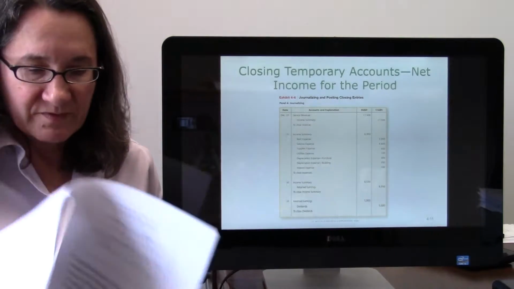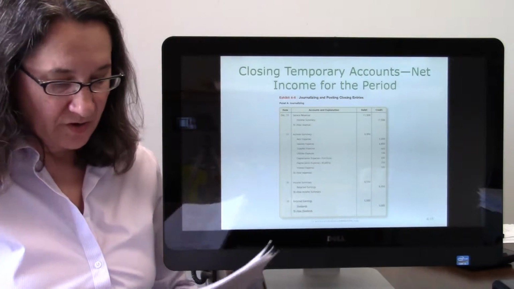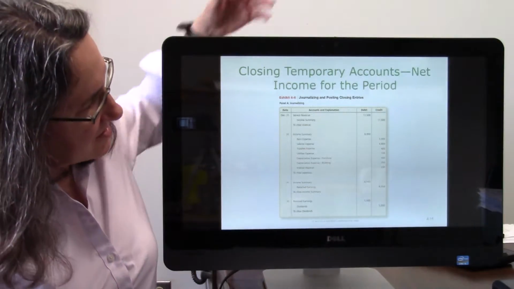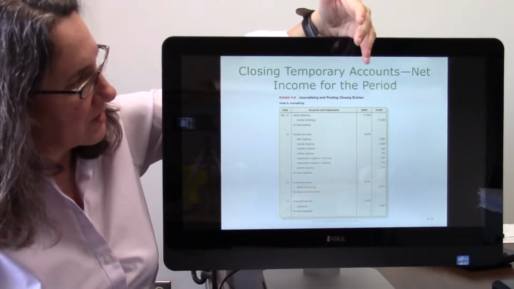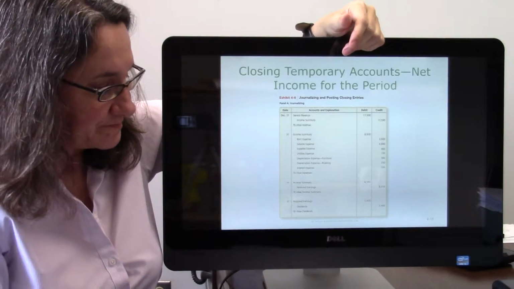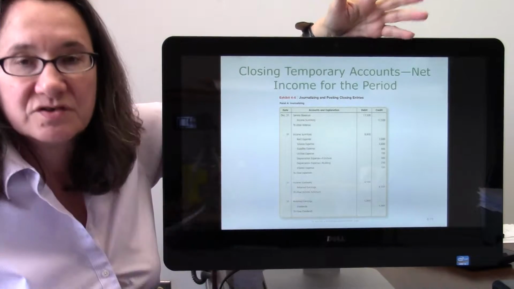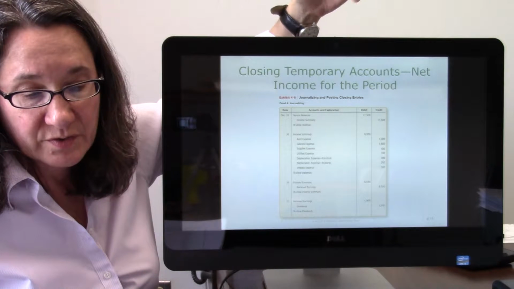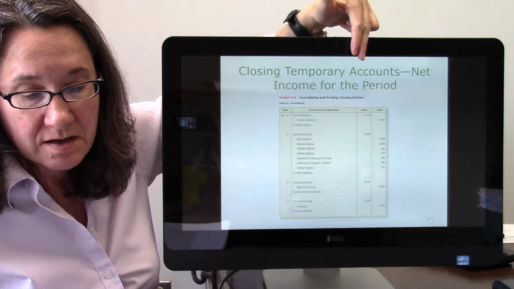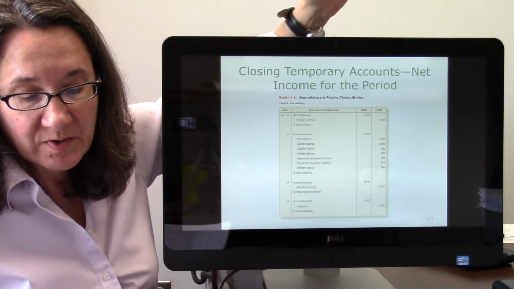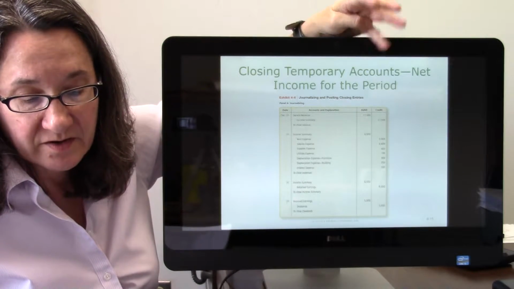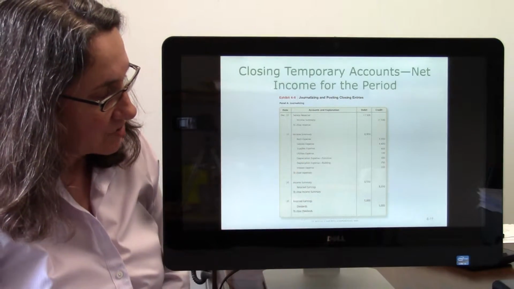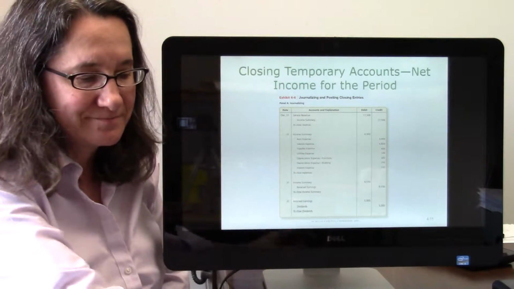All right, so if you were to look at the journal entries for the closing entry. So we've done them all. So here's just that journal page with all the entries all in one spot. So if I asked you to do the closing journal entries, this is what it would look like. You close revenue to income summary, expenses to income summary to retained earnings, and close dividends to retained earnings. So that's all of the journal entries all together on one page.